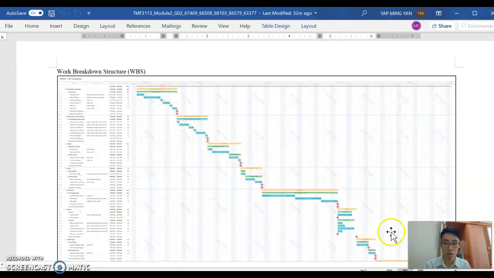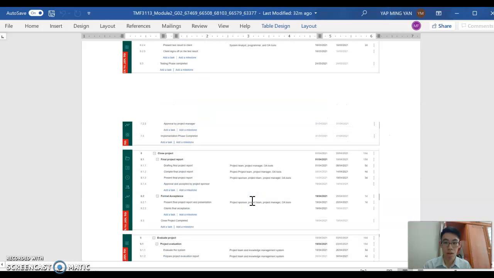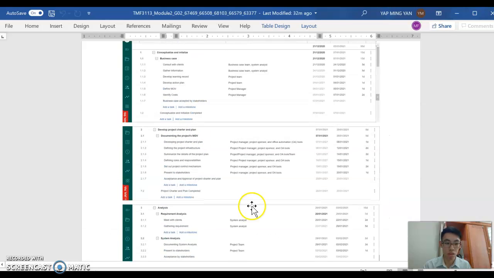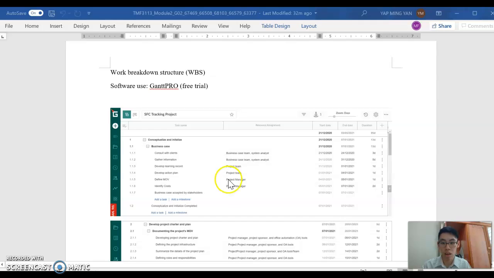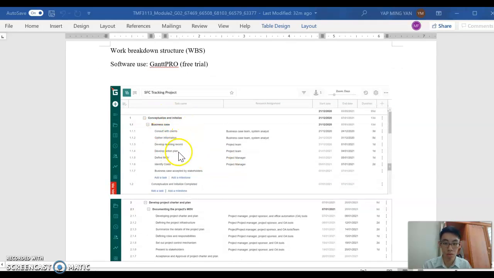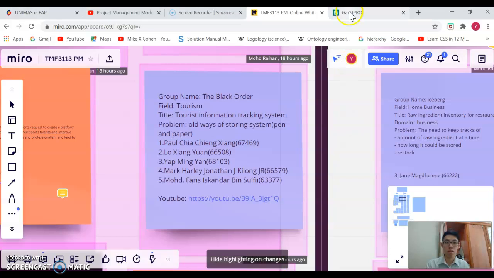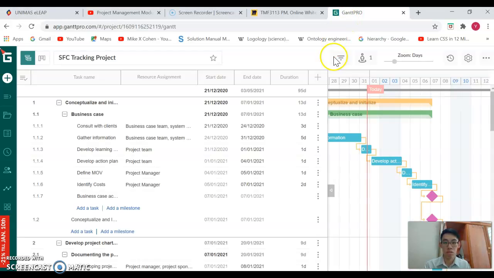It is depicted here, and if we zoom in, the screenshot here has the name of the task involved, the milestone, the resource assignment, the start date, the end date, as well as the duration. So we use this software Jan Pro to do our work breakdown structure.